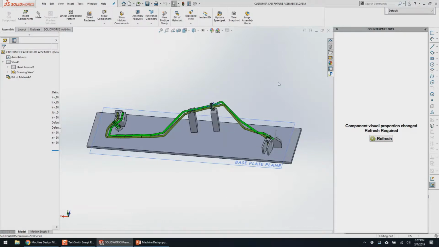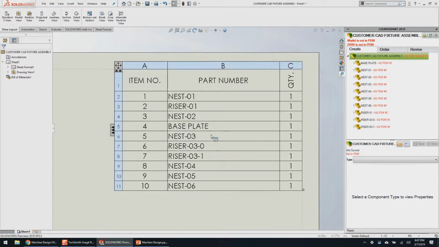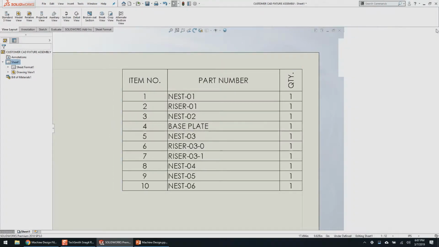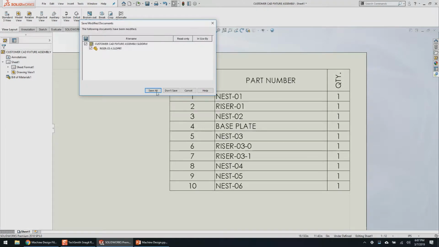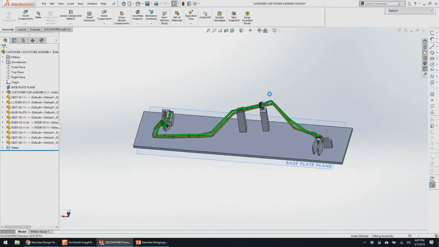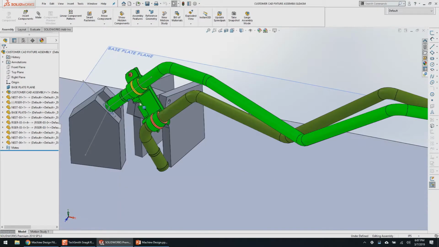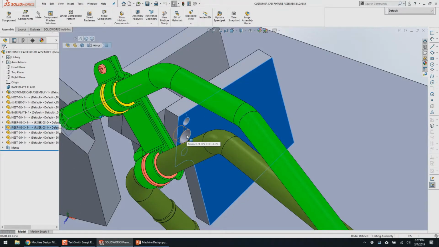Yep, it does. All right, so I just excluded that fixture assembly from my bill of material because I really don't want that in my BOM. I'm not going to make that, I'm not going to buy that. Going back to SolidWorks, the drawing, we'll see that that fixture disappeared. I just got my base plate left, I'll have to rename it at some point. And then of course, SmoothLogic's also updated accordingly. So we'll get rid of SmoothLogic's for the rest of the presentation unless Rick has another question.